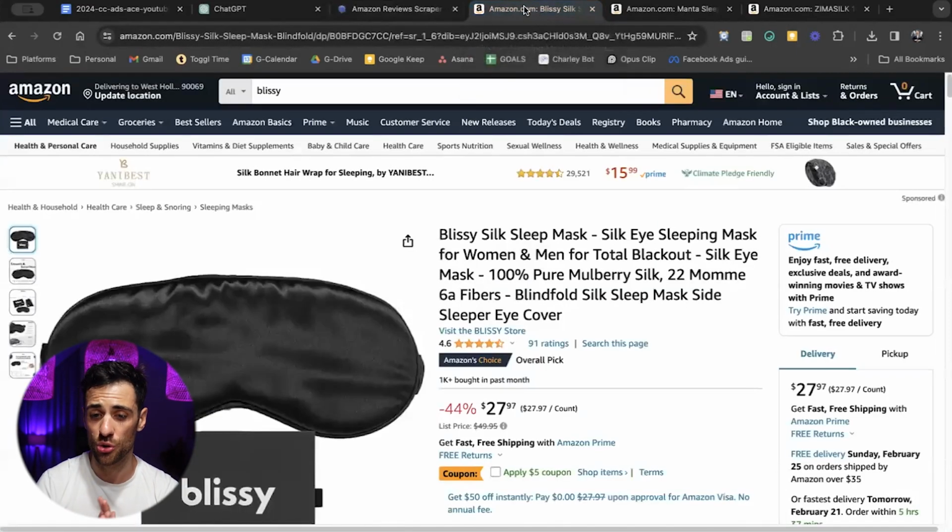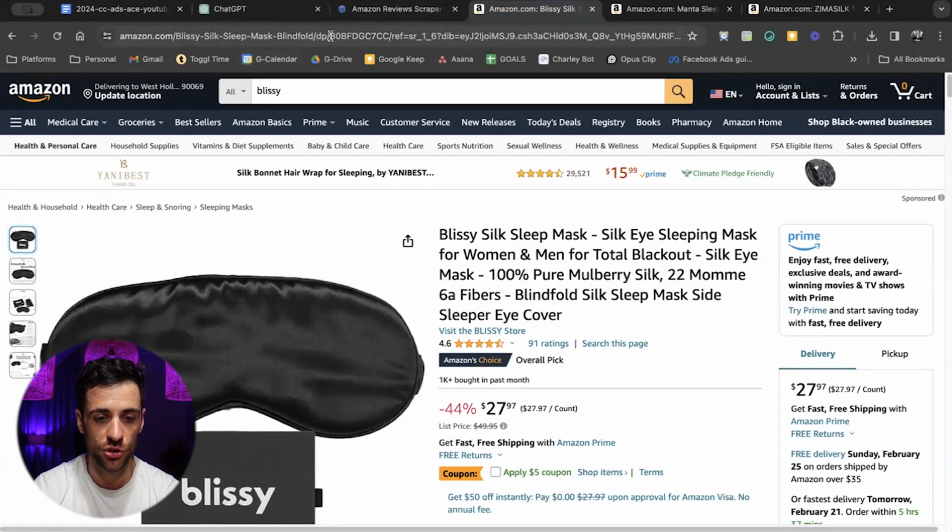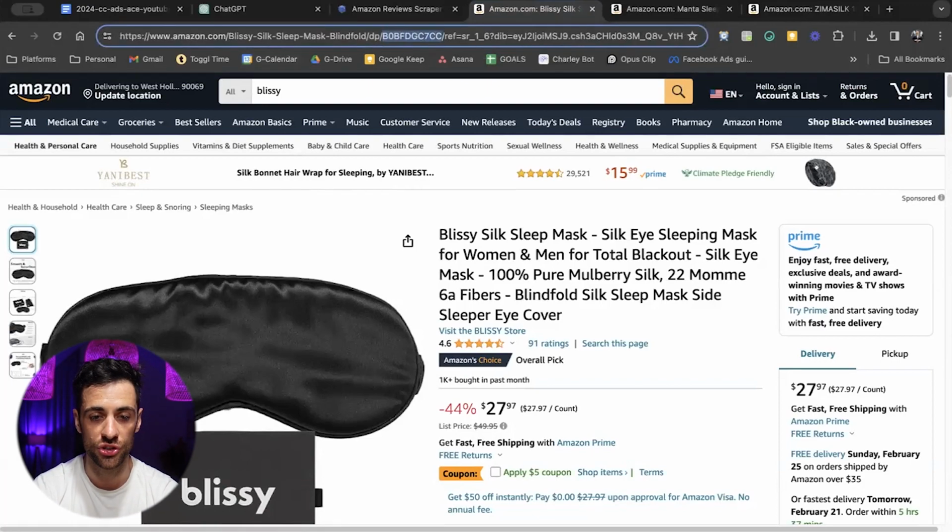So I'm going to be showing you this based on a sleep mask. This is the product that I'm going to be introducing into my brand. So this is like a real life example. I have done this process for it ahead of making the ads, but also in the product development. This is a good process for product development. You can analyze the reviews and see what problems people are having with the prompts that I'm going to show you. Okay, so come into the first one, and at the top in the URL, you will see the ASIN.